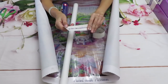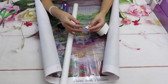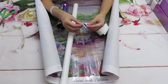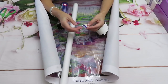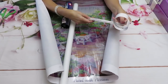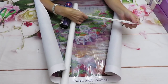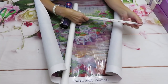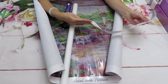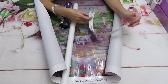You just peel a sticky sheet in here on the back. And for that, you can use tweezers that usually come in a kit with Dreamers Design tools. And it's very easy to peel with the tweezers. That's how I do it. And how many colors do we have in here? 61 colors. Whoa, that's probably the most so far that I have for diamond painting. 61 colors. And if I'm right, here we have two AB colors.